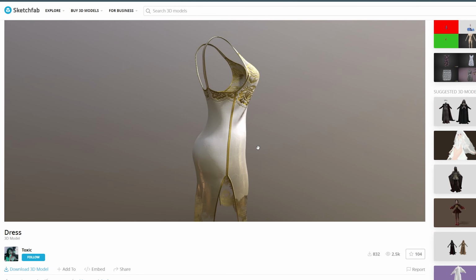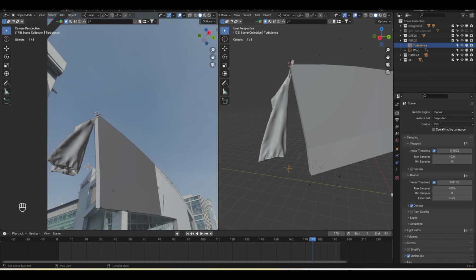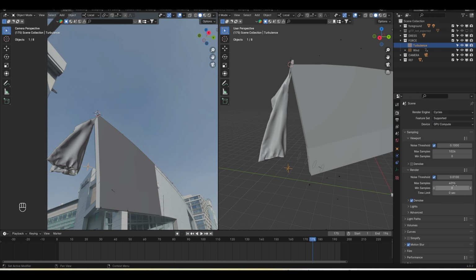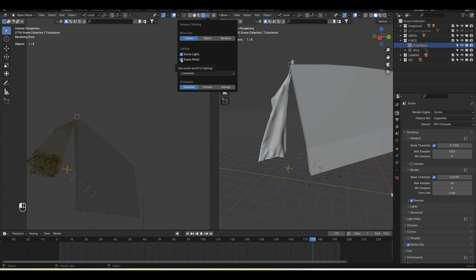So here you will notice we have inbuilt textures already applied, and if I go to the rendered mode, let's first go here and change this to Cycles and make this to the GPU. And for the viewport samples I will make it 256 or maybe 64. And if I go into the render tab, now we have no light going on, so we'll set up the lighting in a moment. But before that, let's go over here and disable this scene world.